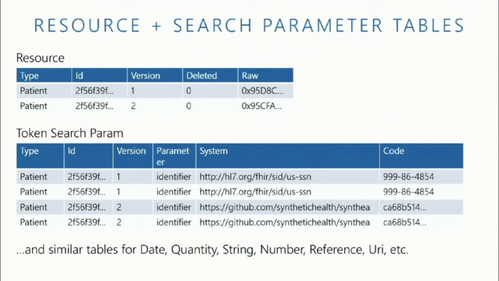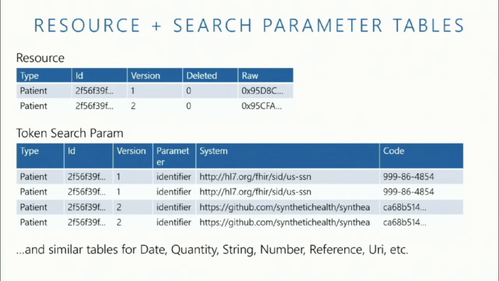And then you might have a table that looks something like this for storing the token search parameters. This is where the identifiers went, and then the gender and whether they're deceased would all end up in a table that looks maybe something like this, right? So you're storing this patient, with this type, with this ID and this version, and what the name of the search parameter is. So this is identifier in this case, the social security number, and then the code is their social security number. And so we're preserving the history in this case, right?